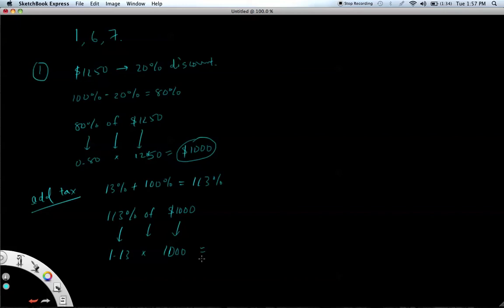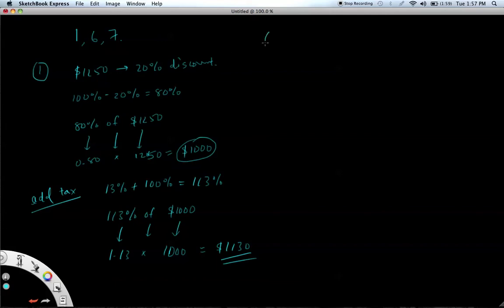If I do that in my calculator, what I end up with is $1,130. Now, this is where the question I think is poorly written, because if you look in the answers, you realize, oh, that's actually per person. But the question actually isn't clear enough. So if the question was improved and said it costs each person that much, well, then you would double it. But in this case, if the answer you got is 1,130, I would accept it, just because the question's a little bit vague.